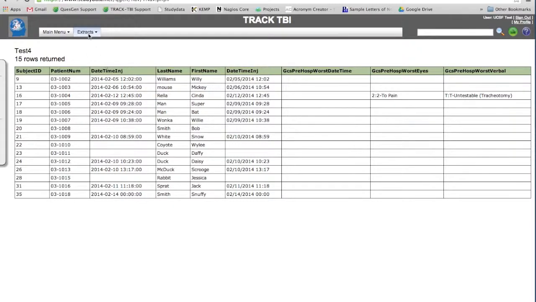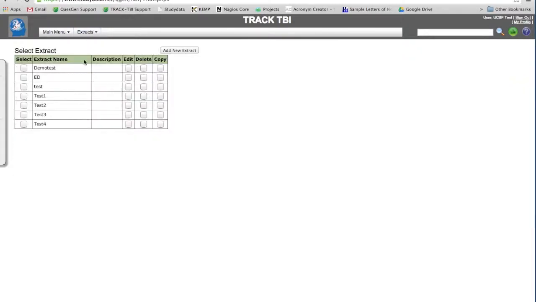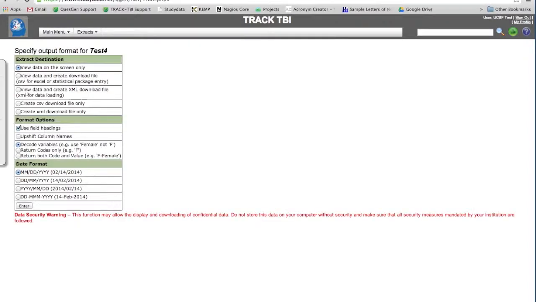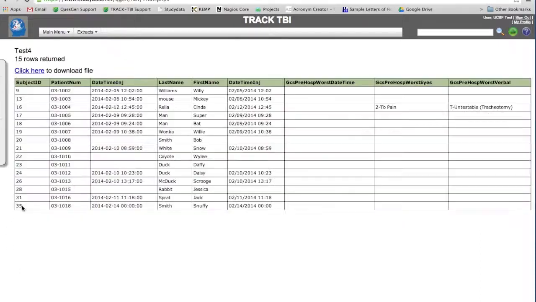Let me go back just for a second and show you here. Let me do create a download file. And here you see then you have a click here, and then once you click here you can download it, and then you can import it into any kind of analytical tool or Excel or whatever you wish.